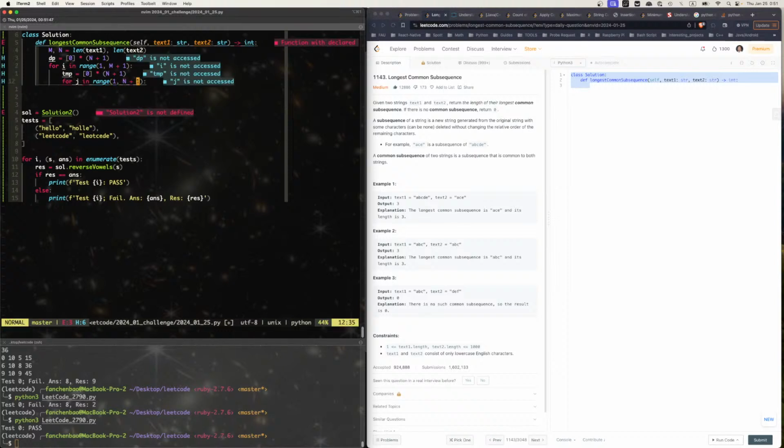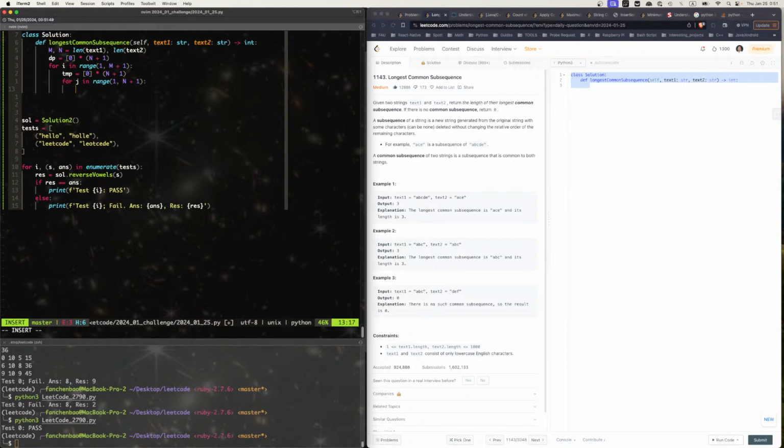Okay, I think this will be easier. And the first row is all 0, so I'm just going to compare text2 to text1, right? And previous will always be 0.